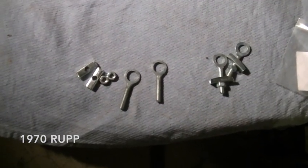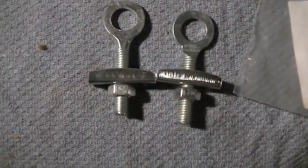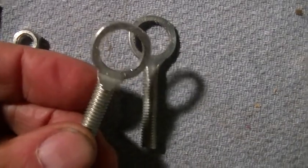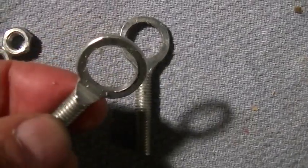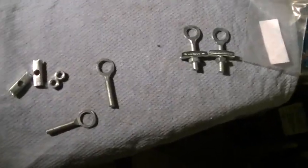Back at looking at the Rupp. I ordered these chain adjusters from China — I knew they were going to be small, but I didn't know if they would work. I have a half inch axle, so I drilled them out. Do I got enough meat left to actually make them work? Once you make the adjustment, the bolt and the axle hold everything down. The main reason is I hate the adjusters that are on the wheels — those round things keep slipping and throwing the wheel into a non-aligned state so the chain would bind up. So I'm going to try putting these on and see what happens.